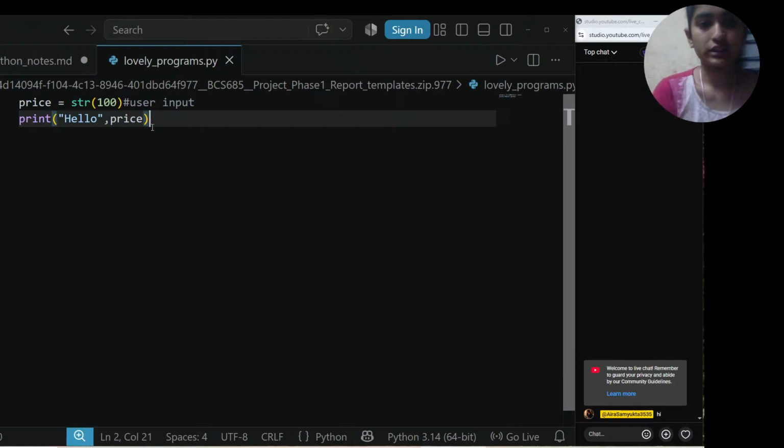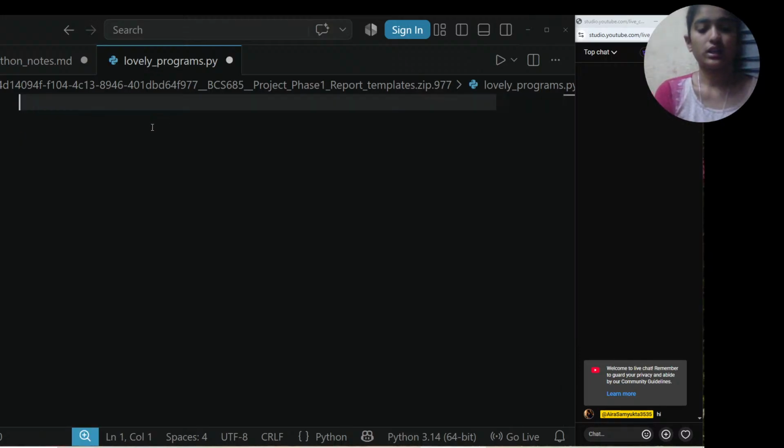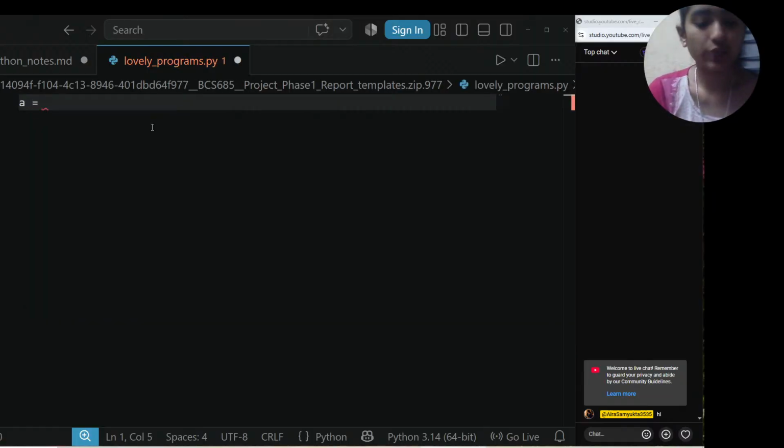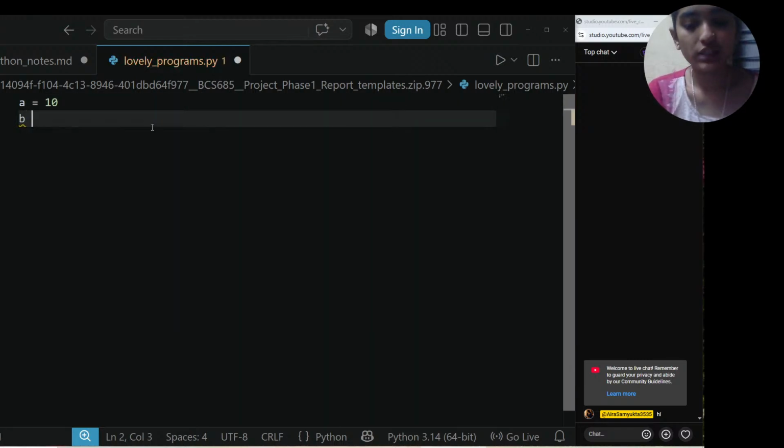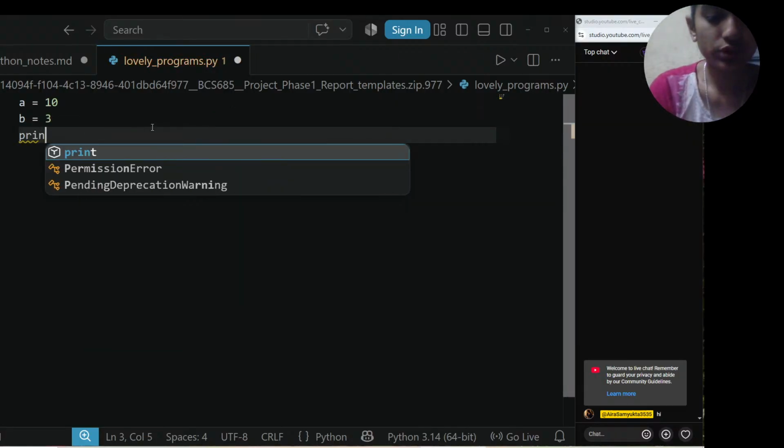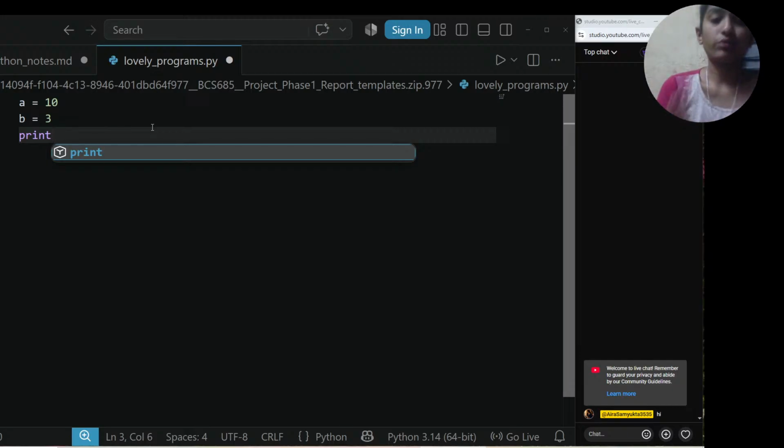Yes. Now a is a variable. I'll assign the value 10. Then b is also another variable. I'll assign 3. Yes. Now use a print statement, which is a built-in Python function. Insert the print function by using parentheses and double quotes, and whatever you write will be printed on the screen. This is all about the print function. I said it once again because many times you will join in the middle of the session and you won't understand.